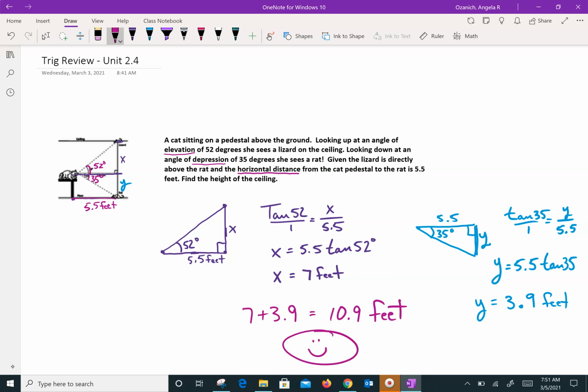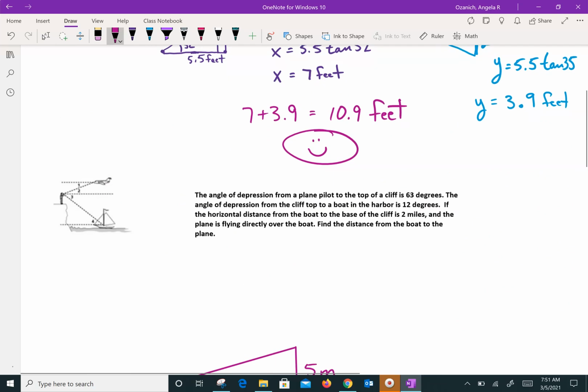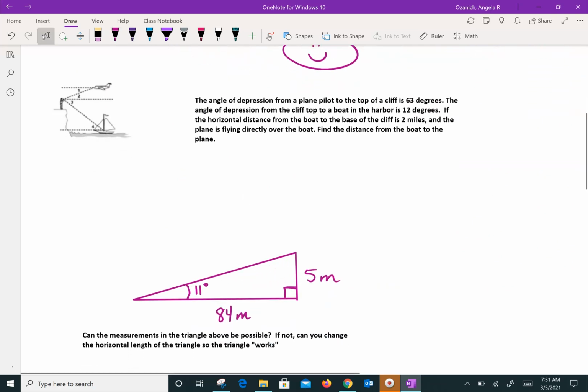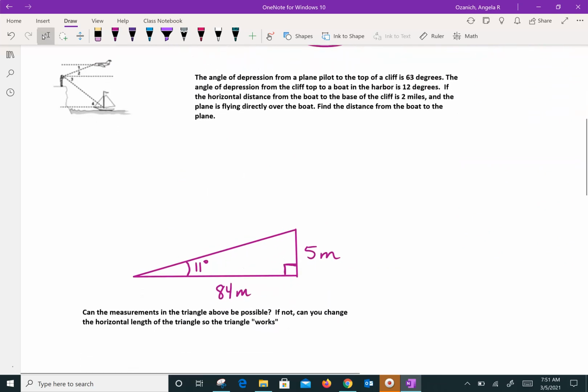What I'd like you to do is, I'm not going to talk you through the step 1, step 2, step 3 on this next problem. I want you guys to try it. I'm going to pause the video, and then the answers are just going to appear, and you can, of course, pause it to check out my work, but this will move us along a little bit. A similar problem, but I want you guys to give it a try and see how you do on your own. All right, so here is the next problem.